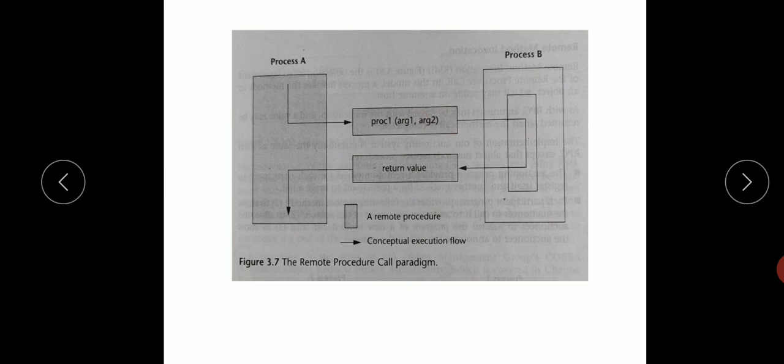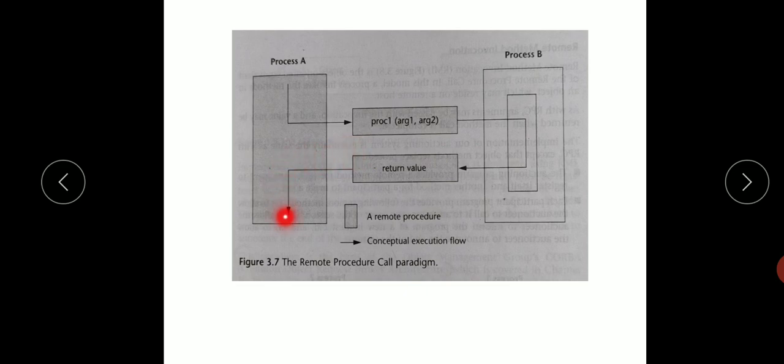The procedure will trigger some predetermined action in process B, and it will process the request, the procedure is executed here, and the return value will be sent to process A.